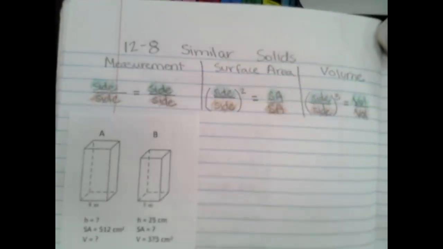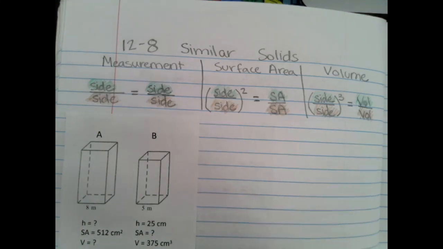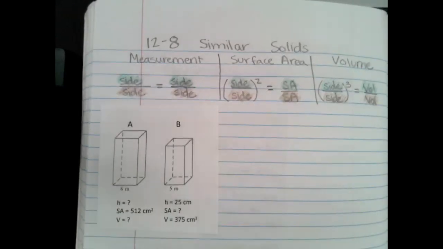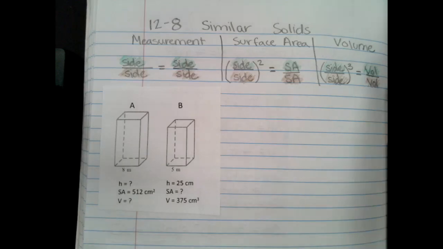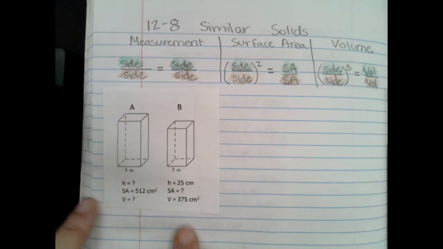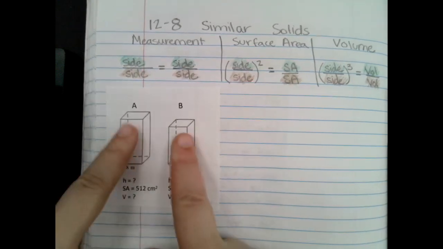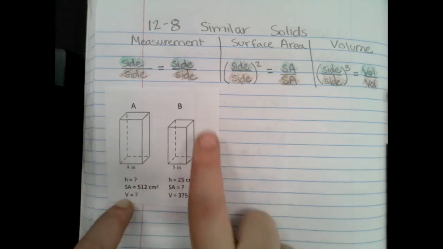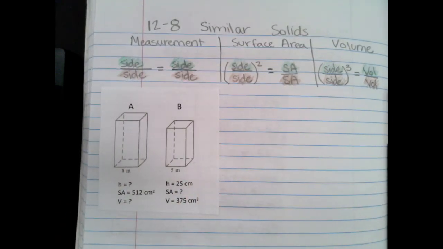Today we're going to talk about some rectangular prisms, but this works for any type of similar solid. So this would work for pyramids, cylinders, spheres, cones, prisms, all that good stuff. Alright, so we're given a lot of information here. In your practice today, you won't be given as much information on this bottom part because here we're just going to take the same picture and do 3 different problems with it. In your practice, there'll just be one thing that it gives you because it's only going to be one problem at a time, if that makes sense.